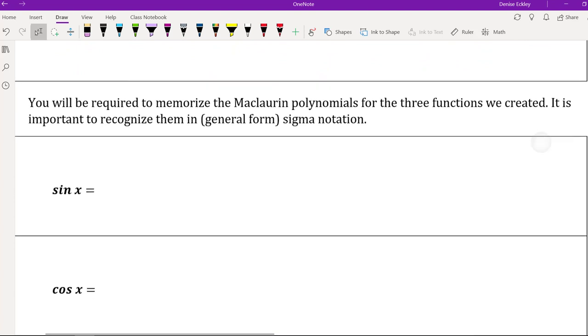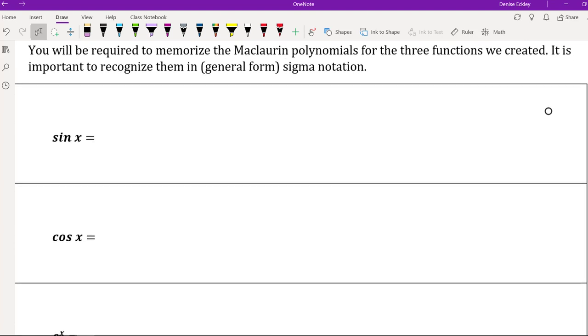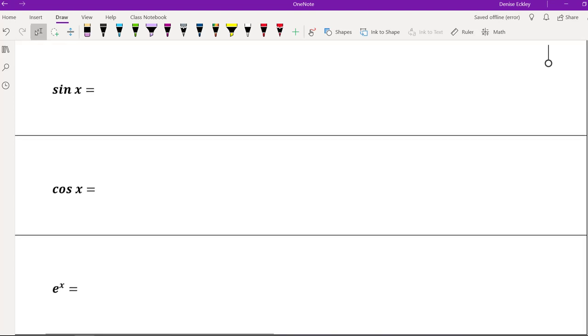Now, it is expected that you know those general formulas. Now, they might ask you to write it, or they might use it in some way. They might tell you to use like the Maclaurin or Taylor polynomial for sine of x centered at 0 to evaluate a derivative, figure out the behavior of the function, something along those lines. So let's go ahead here and write out the three in general form as a series so that you can see them. And this is going to serve us later because we are going to talk about Taylor series in a later section.